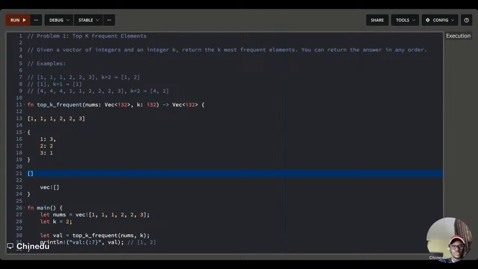So we now have 1, 3, the other one 2 and 2, and the other one which is 3 and 1.